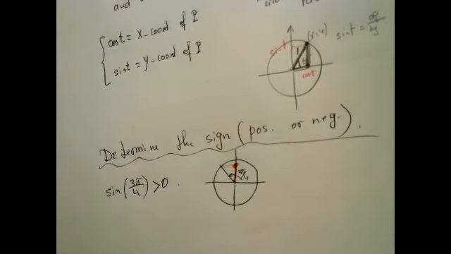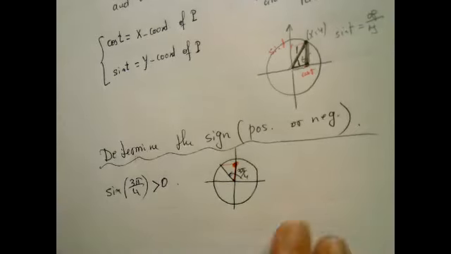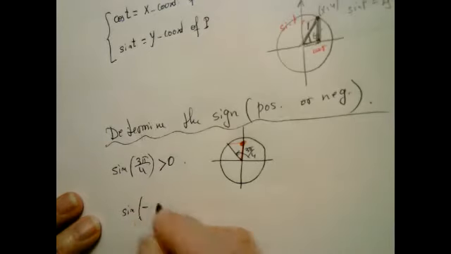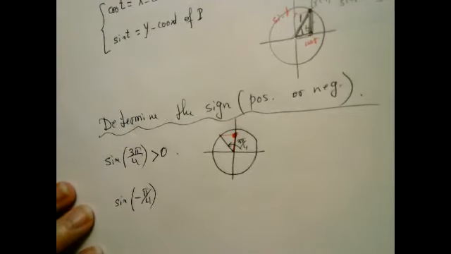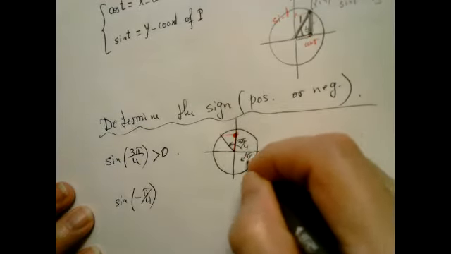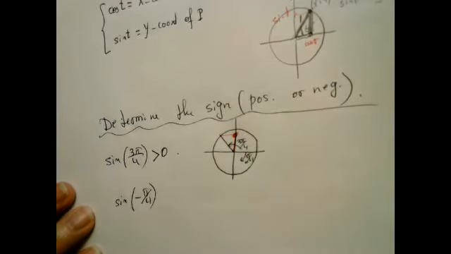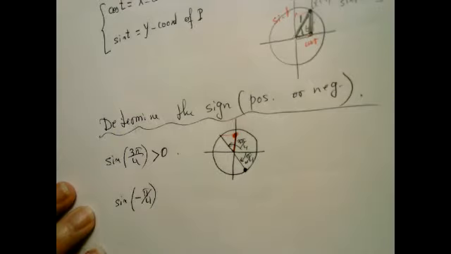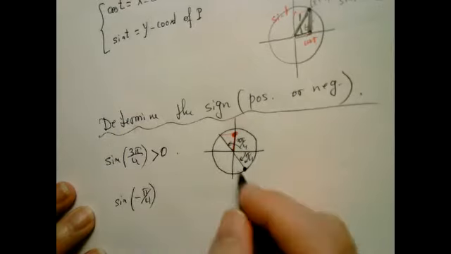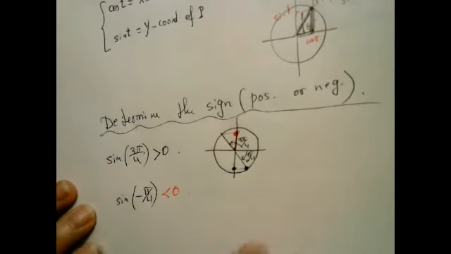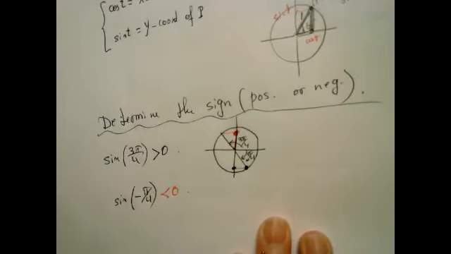That's what those problems are for. Okay, let us pick up another one. Let me say, for example, sine of minus pi over 4. Okay, so let us remember the minus means you start and you go clockwise, pi over 4. That's minus pi over 4. And I'm taking this angle right here. So positive or negative quickly? Negative. That's the y coordinate. It's right there. That's the sine, which is a negative number.